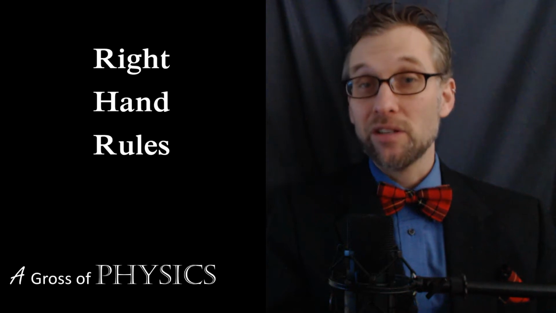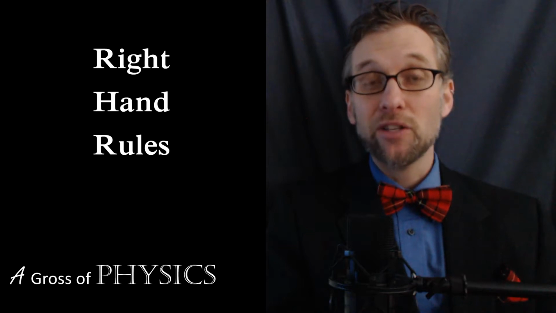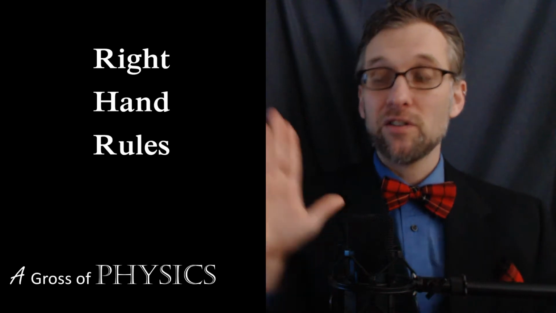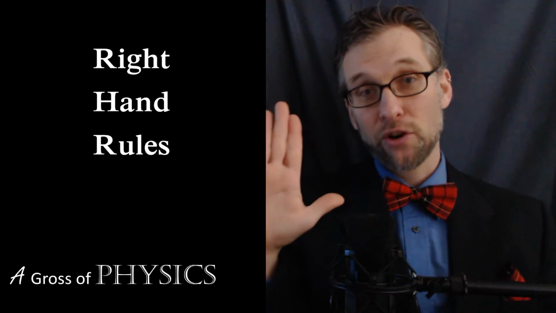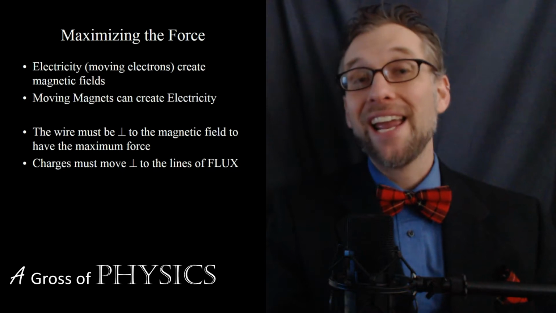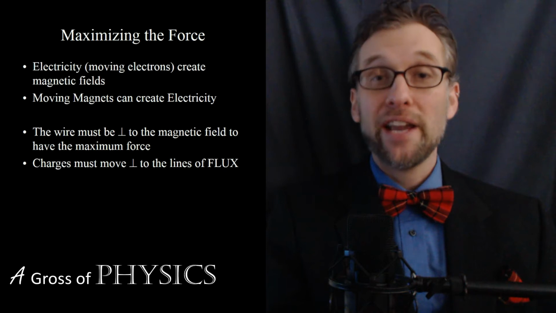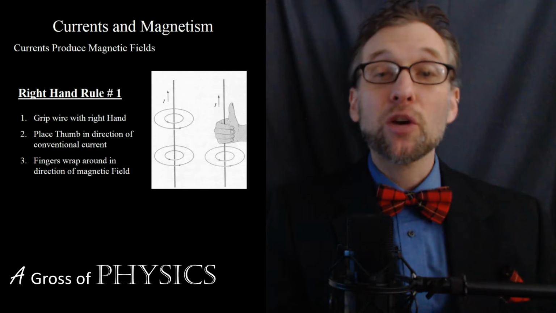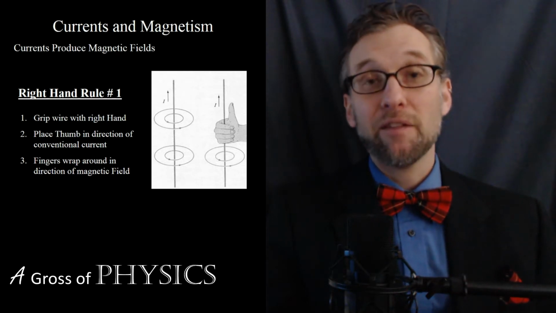If you have a three-dimensional system, which is why we need to use the right-hand rules, because magnetic fields exist in three dimensions, you need the Z. So your fingers and your thumb are perpendicular, but then your palm acts as a third dimension and points outward. So you're going to be able to use your right hand to determine the direction of a magnetic field in a problem. Now the first right-hand rule is if you have a wire and you have current flowing through the wire. Remember, moving electrons create magnetic fields.